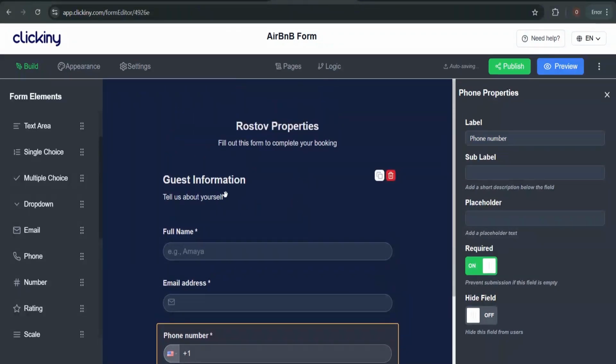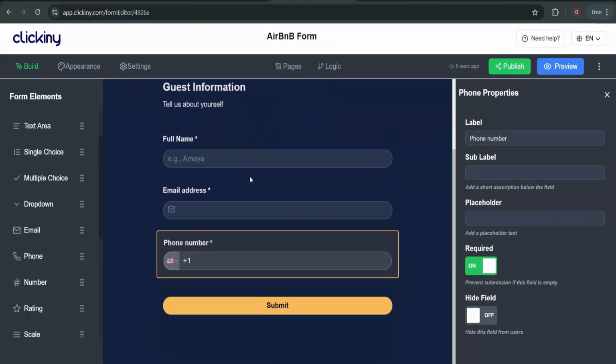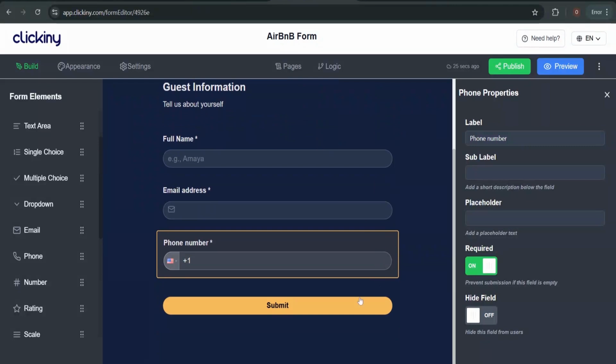So this tells them, when they see this, they know, okay, guest information, tell us about yourself, and then they see the various fields where to input their various personal data or guest information. Now, I don't want the form to be a long stretch that you keep on scrolling and filling. I want a situation where there are breaks in between. So there's a page one where they fill this, and then for them to continue, I want there to be a button here that says go to the next page to see the rest of the form.